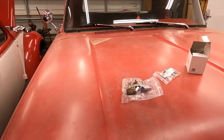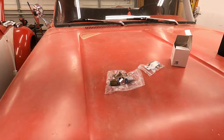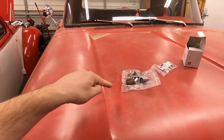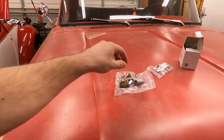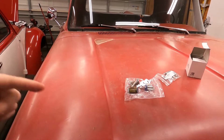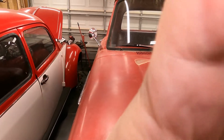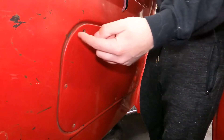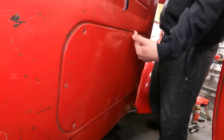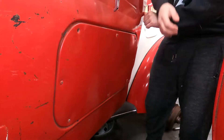I don't have a manual or anything, but I think it's pretty straightforward. I've Googled some stuff and found some things on YouTube. So we're going to start with the door lock because that's the most necessary — so we can lock it and have a key for it — and then we'll move on to the ignition cylinder. The first thing we're going to do is remove all the screws from this panel so we can get to the backside of the old lock. This is also how we'll install the new one.